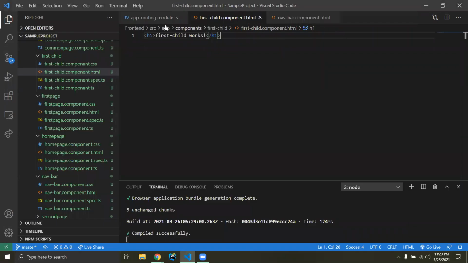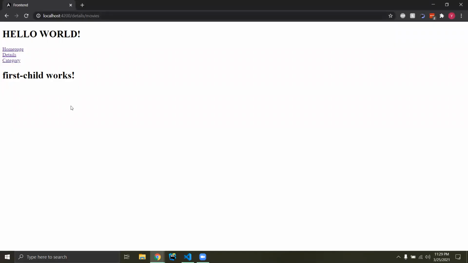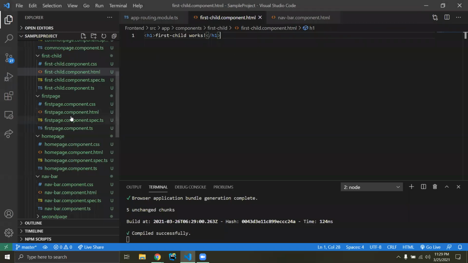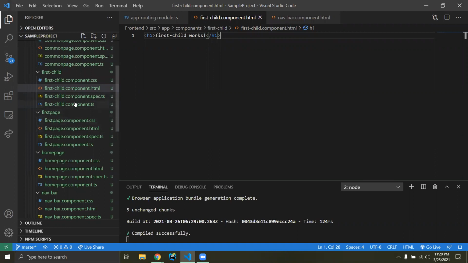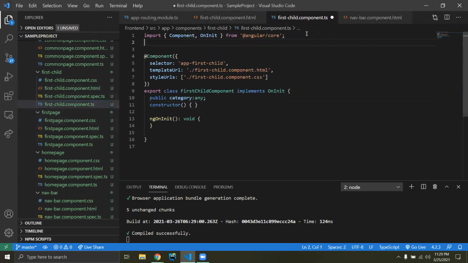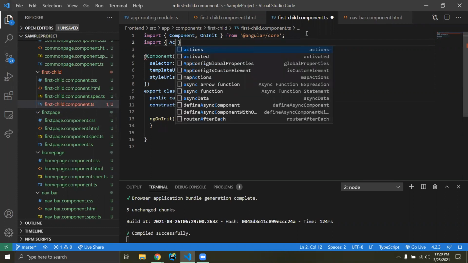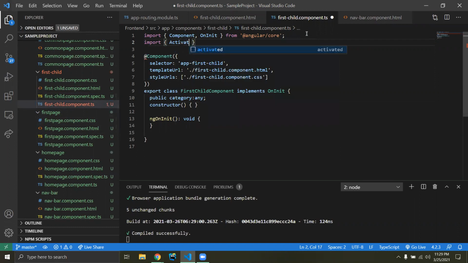Now let's go. Now I want to get this thing and display it right over here inside the first child component. So I'll go to the .ts file and I need to import ActivatedRoute.